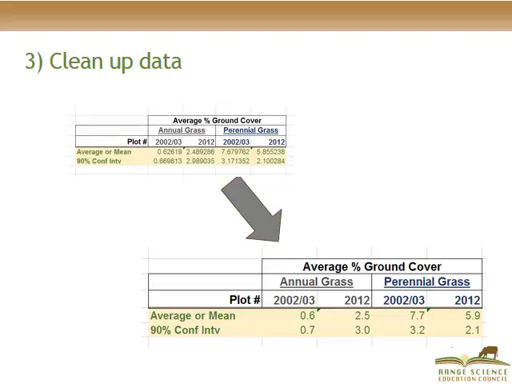I think we were able to calculate at least 1/10 of a percent, or 1 unit beyond the decimal, for percentage ground cover. And so we're going to use that same 1/10 or 1 unit beyond the decimal for both mean and confidence interval. So now the data is looking cleaner. It's a lot easier to see differences when you get rid of all those extraneous units beyond the decimal.